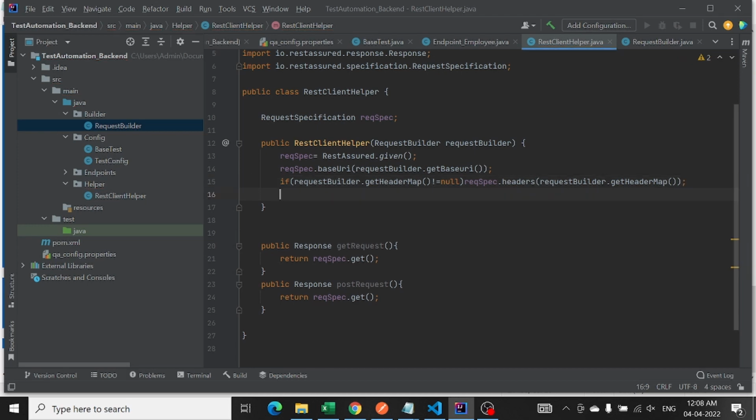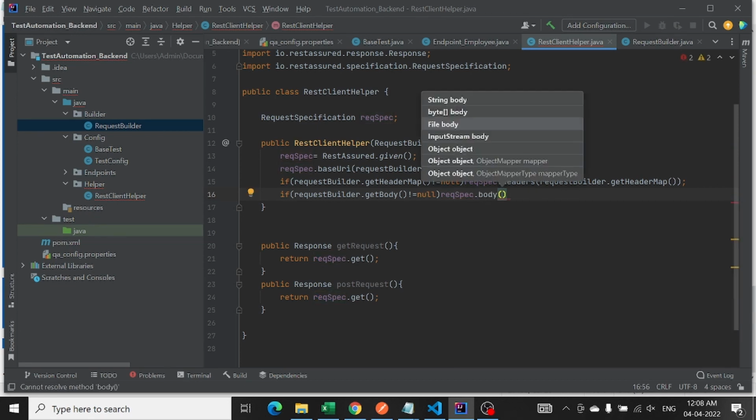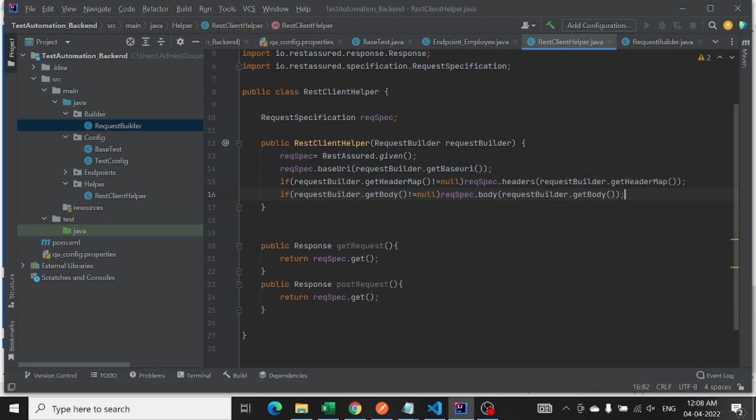Next, for the body, if this is not null, specification dot body is set to request builder dot get body.